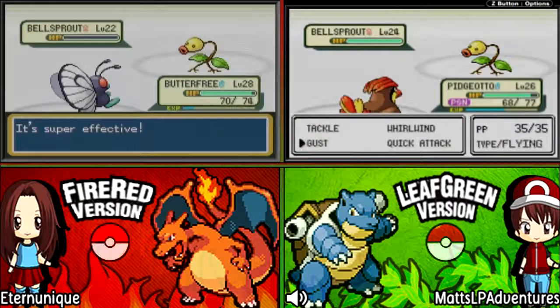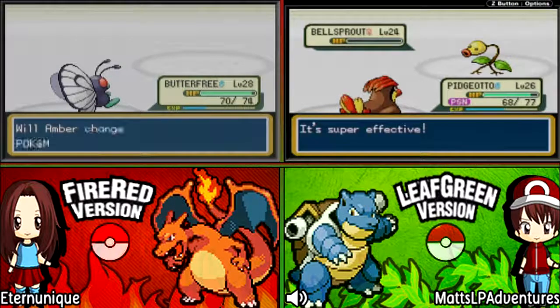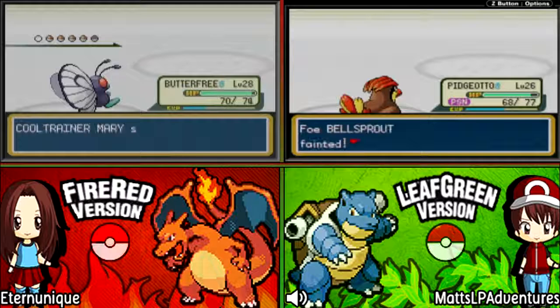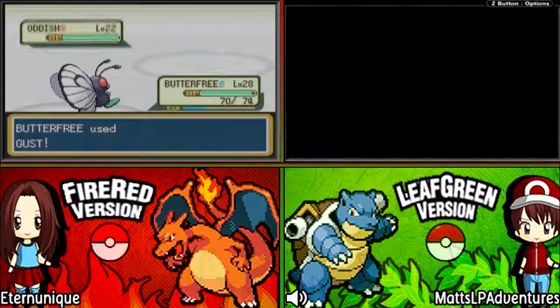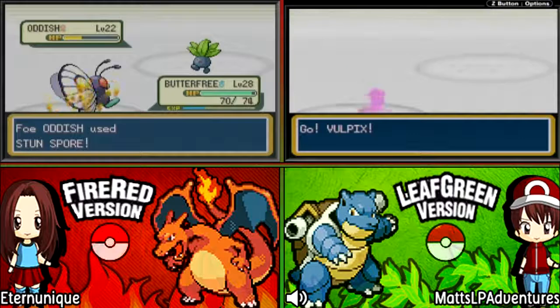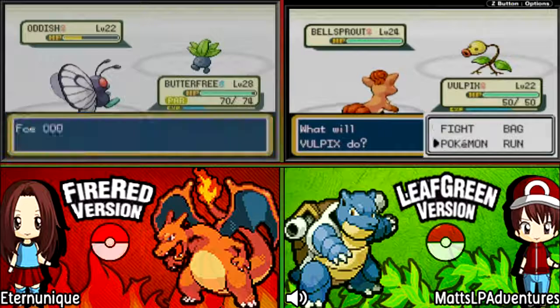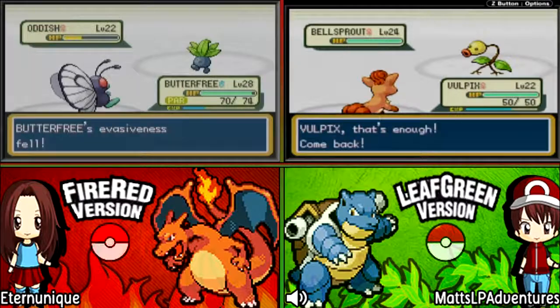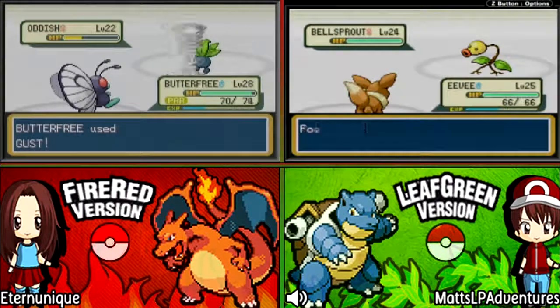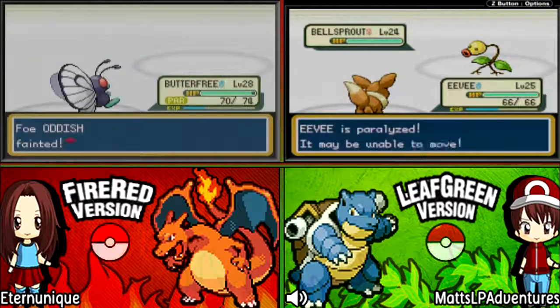Let's go ahead and use Gust. I like Gust. Your Pidgeotto actually learned Wing Attack, didn't it? Yeah, it did. What level did it learn it at? 30. Was it level 30? My Pidgeotto is currently level 30, but it might have been level 28 or 29. Okay, I didn't know. Because my Pidgeotto's level 26, maybe level 27, I can't remember. It's been a while. I'll have to check. Pidgeotto leveled up so fast I couldn't keep up.